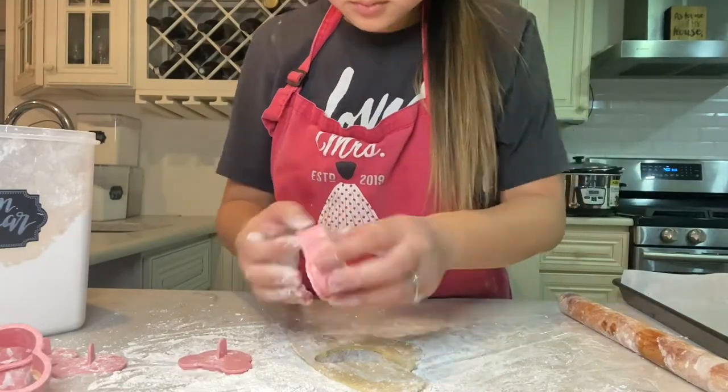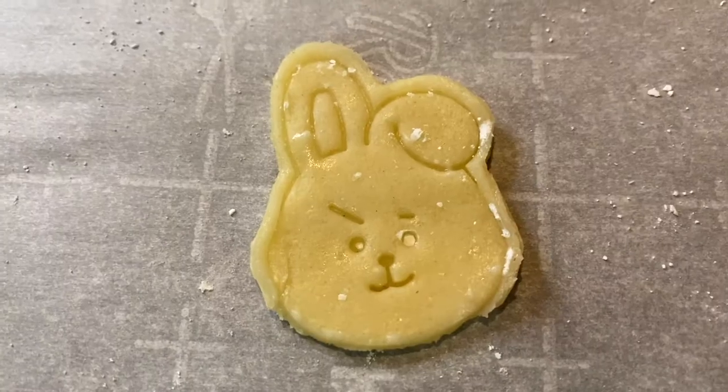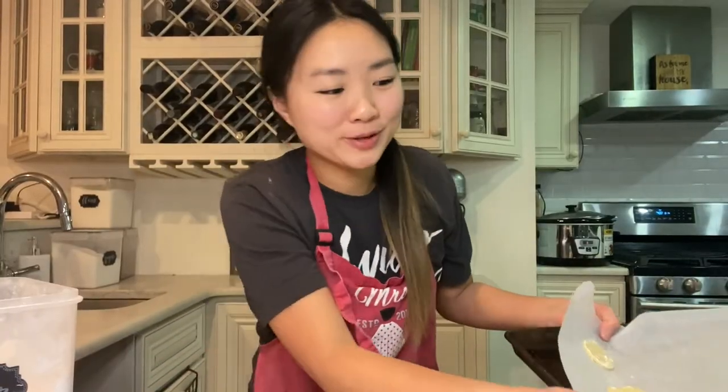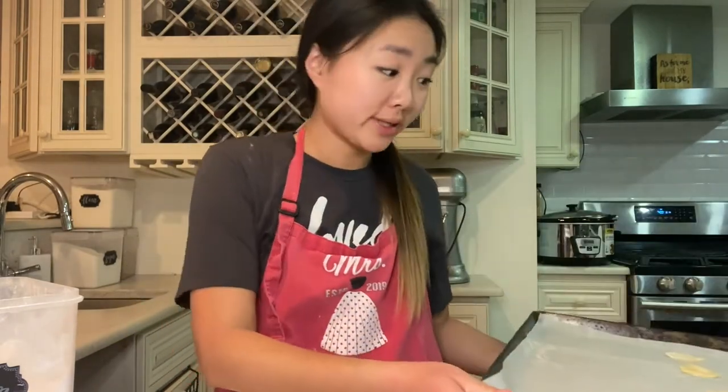I just finished my first group of seven cookies — the gang's all here! A few tips: keep your dough as cold as possible because it starts getting warm pretty quickly. What I was doing was keeping all my dough in the fridge, then running to grab a little chunk, rolling it out with powdered sugar, and as fast as I could, cutting and stamping, then transferring onto parchment paper. I'm getting better and better as I cut more cookies. My oven is done preheating to 400 degrees, so I'm going to try baking these first for six to eight minutes.